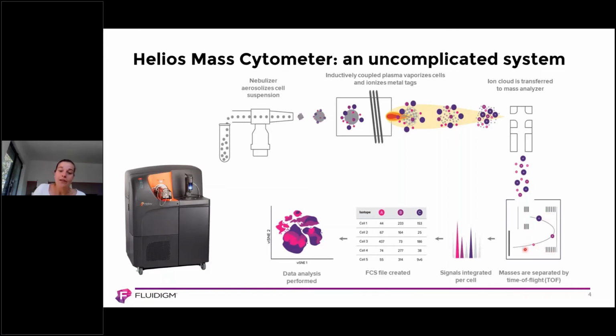So you will have the little ones coming before and the bigger ones coming after. Each time a metal hits the detector, you will have an integration of the signal in an FCS file. So it's a classical FCS file, and you can analyze it with cytometry analysis software, the one that you want.